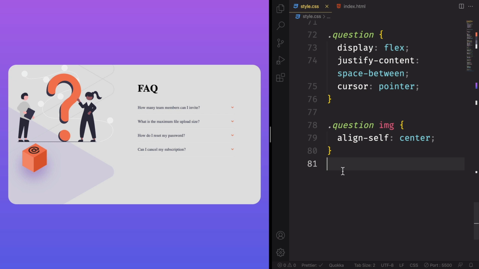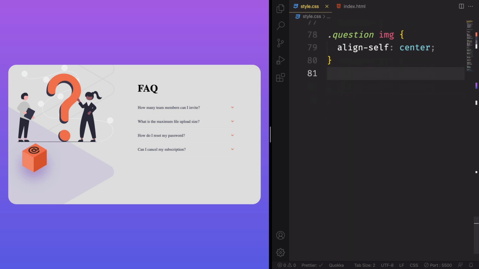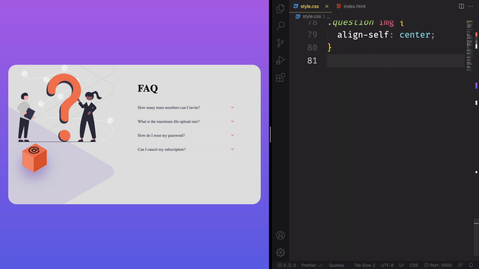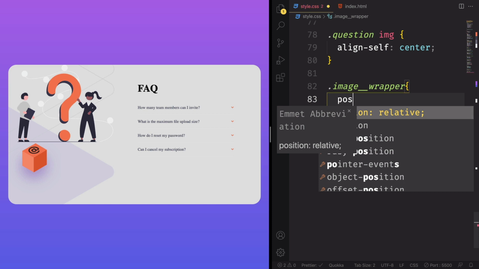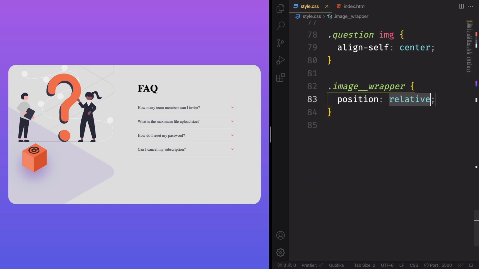And now let's grab the picture itself and let's make a couple of changes. Okay, and the first one here is we're gonna have the wrapper where the picture is in it. So that image underscore wrapper, and let's make it relative. Why? Because the picture is gonna be absolute to it.